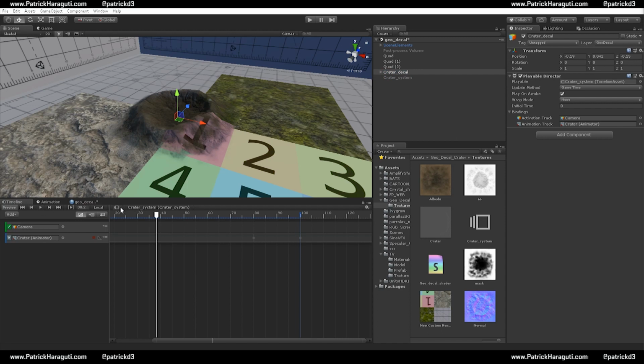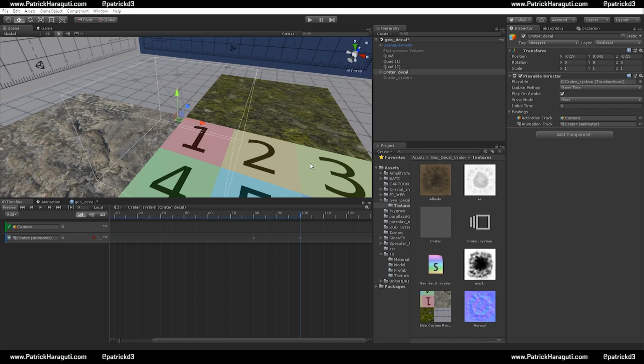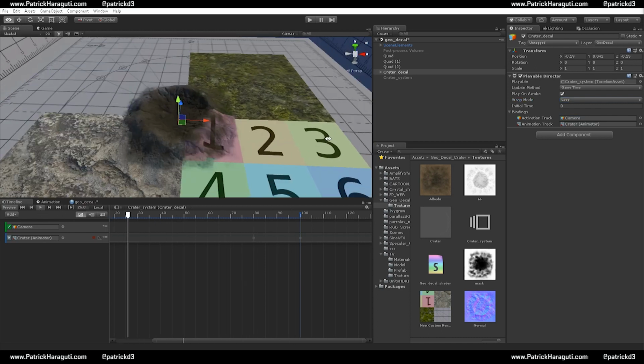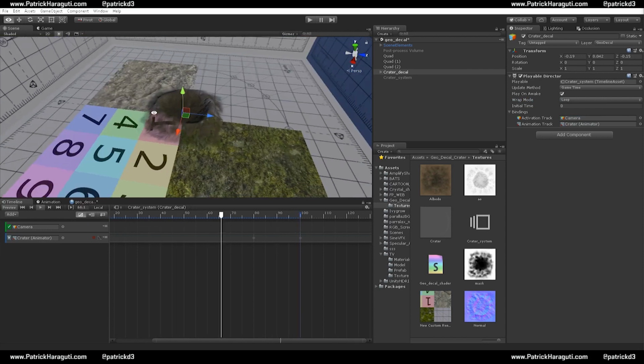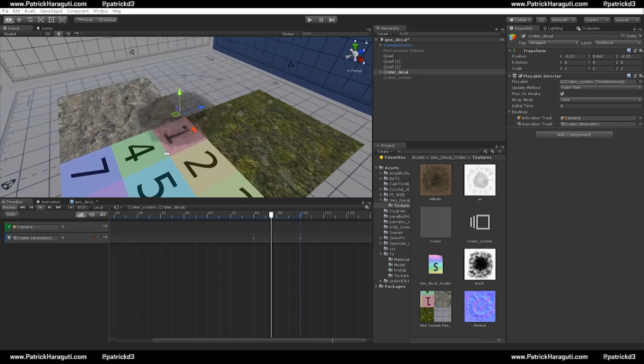Then you need to change... Okay, so you can put it on hold, try, to see. And create a prefab of this, and it's done.